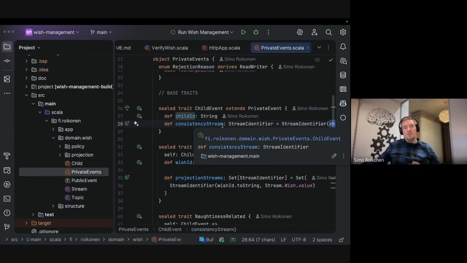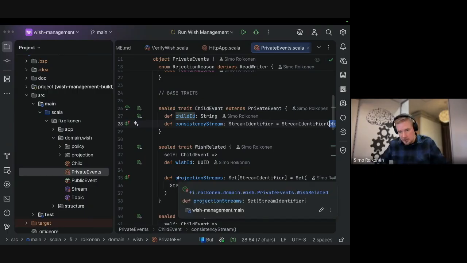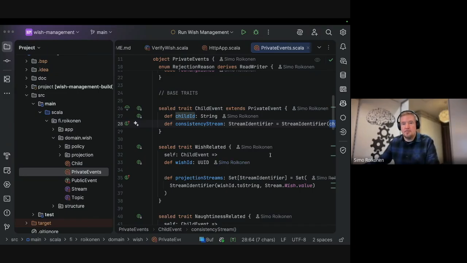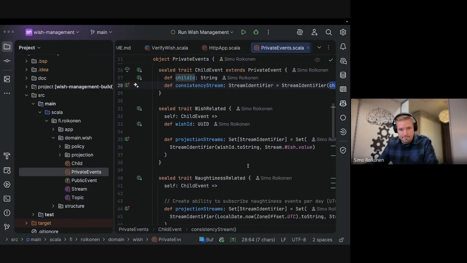And one event can belong to a maximum of 2 consistency streams, but it can also belong to multiple projection streams. But this is a detail, something that I just experimented with in this implementation, not anything related strictly to scalable modeling or CQRS, something that you can do. And its inspiration comes from the dynamic consistency boundaries, which has some similarities with this approach.